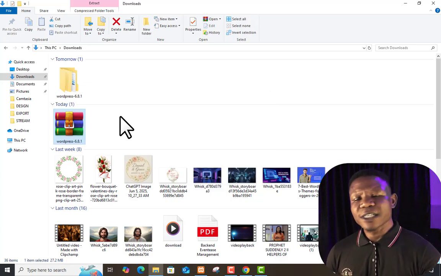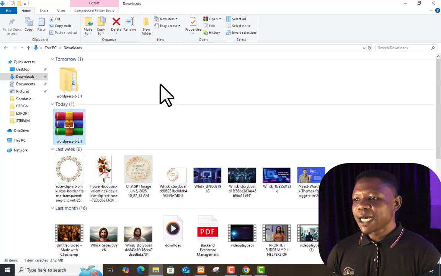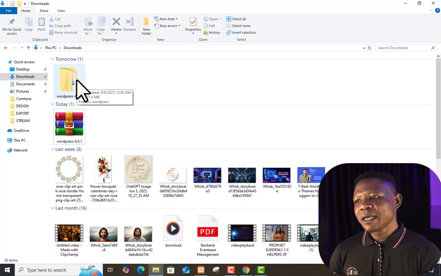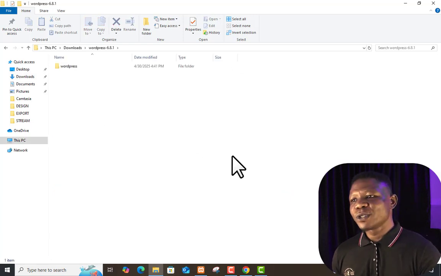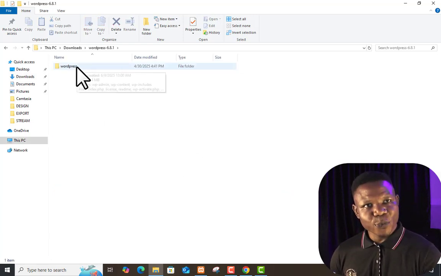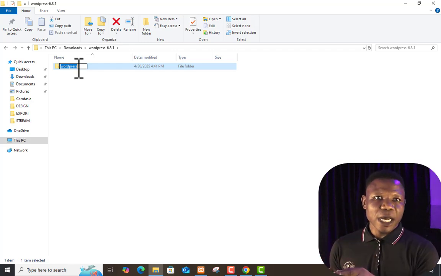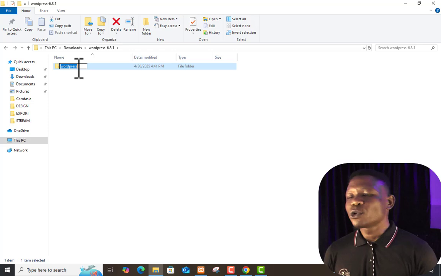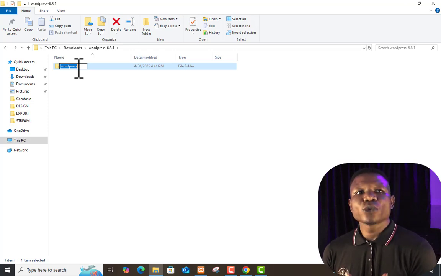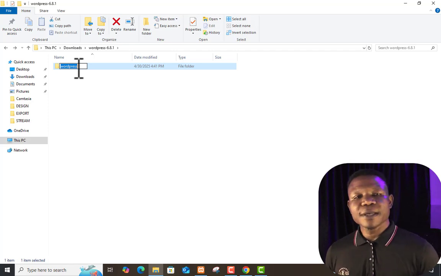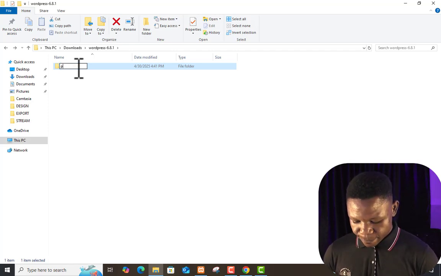All right, so it has been fully extracted, and this is what we have. Okay, so you can see the folder here. If I double click on it to open it, you can see WordPress. Now I want to rename this folder. If I don't rename it, it will work, but I want to rename it to the name of my website. So let me say my website name is Philips.